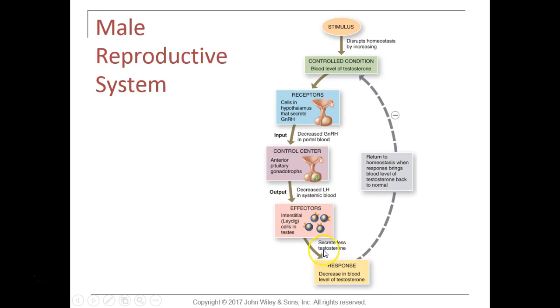And when testosterone levels start to decline, this negative feedback loop is shut off, and we get gonadotropin releasing hormone out, which stimulates luteinizing hormone production, which stimulates the interstitial cells to make more testosterone. So basically, if there is testosterone in the blood, we can stop making it. If there's not enough testosterone in the blood, we need to actually turn on all these hormones to cause the interstitial endocrinocytes to make testosterone.